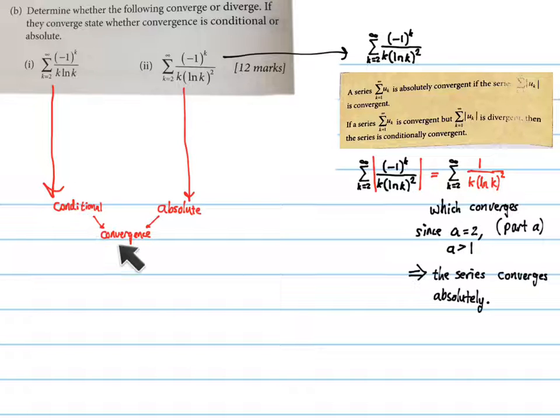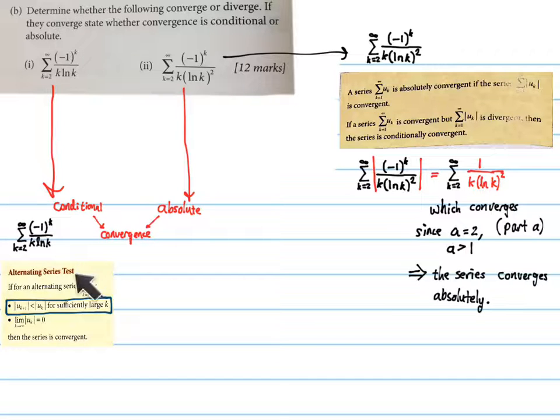Now, back to the other one. It's conditionally convergent as opposed to absolutely convergent. Now, here's why. The first thing we have to do is revisit the alternating series test. It has two criteria. The first is we have to make sure that for sufficiently large k, which in this case is for all of the k values 2 or greater, that the next consecutive term in this sequence is always smaller than the term before it as far as absolute value is concerned.